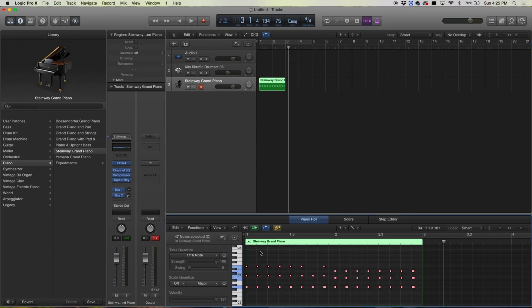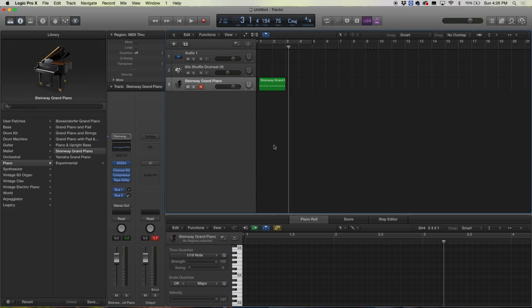So what I did here is I came into the editor, double clicked, editor tool, I guess, space, and then I clicked Command A, or however you select all, doesn't matter. And I click Q, because Q is quantize, and it quantizes to whatever I have selected. I normally use 1/16, unless I'm doing some special kind of music where I need to swing it, like a reggae song, then I'll swing it or whatever the case may be. But for this purpose, we're going to keep everything simple.